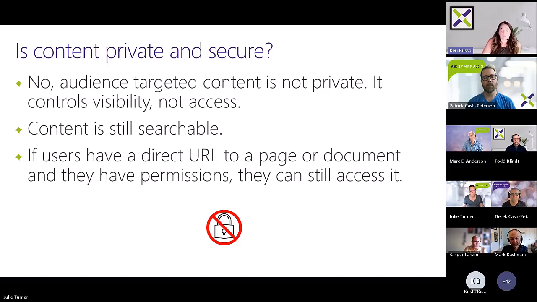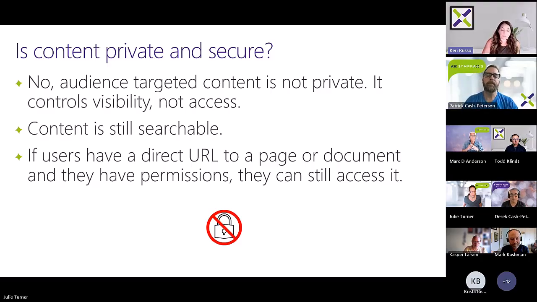And it's still searchable. So if someone searches for a document, for example, in the search box and they have access to that document, they're going to find it in their search results, whether you've hidden that link in the navigation or targeted it on the homepage in some way. So all that still holds true. Same goes for if you have a direct URL to a page or something like that.